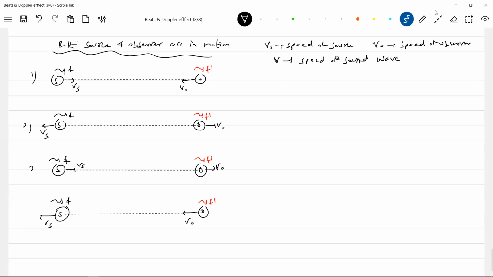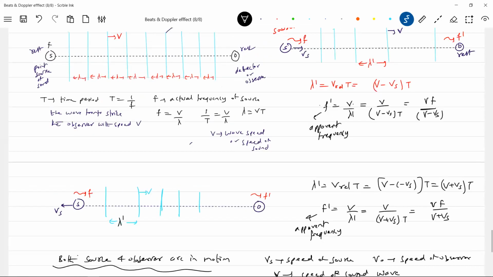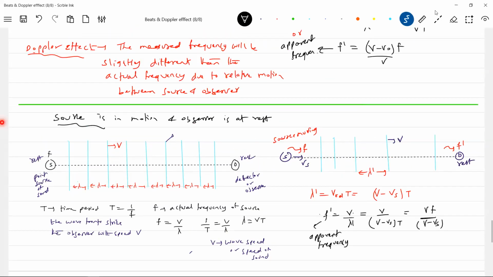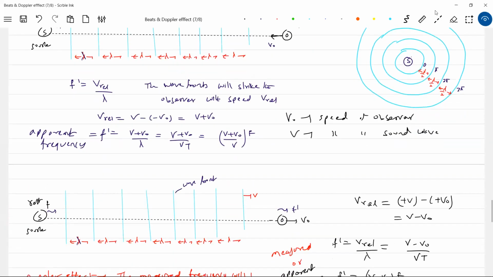1, 2, 3, 4. Now, first case, what is the apparent frequency? Both are moving, what to do? If an observer moves towards the source, what is the condition? V plus V naught we should write. In the numerator it has become V plus V naught, no? You need not think again in this way, just take help of this conclusion. And if the observer moves away, in the numerator it was V minus V naught.